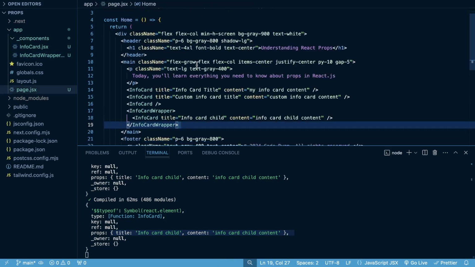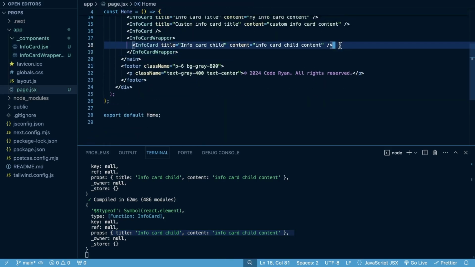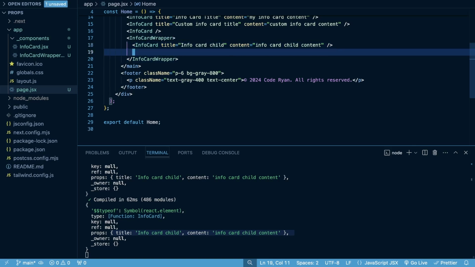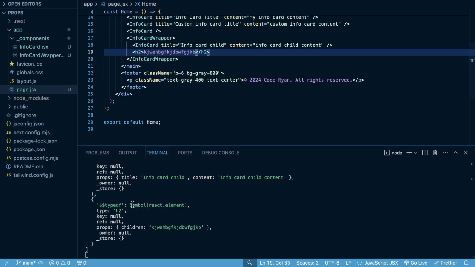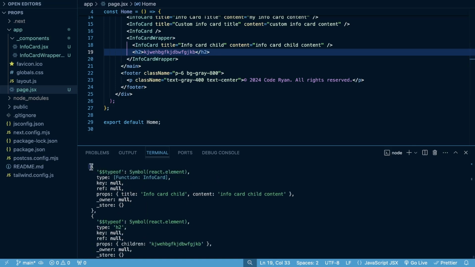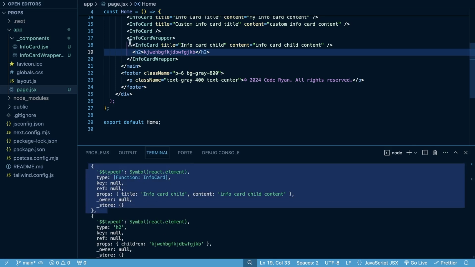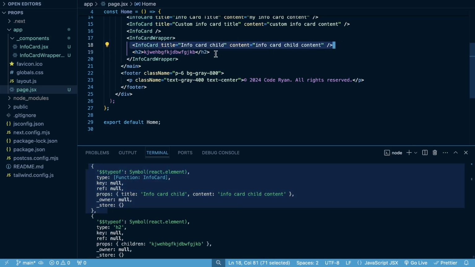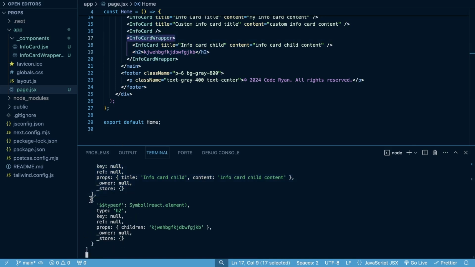So if I come back here and I decide to render another card within info card wrapper, or say I want to render an H2, because you can render other React components as children, or you can render a JSX element, I can type some stuff out and I can save this. And then now we're going to see my props.children is going to be this React component that we see right here. But we also render this H2 as a child to info card wrapper. So this is also going to be an element of type H2 that has this content.